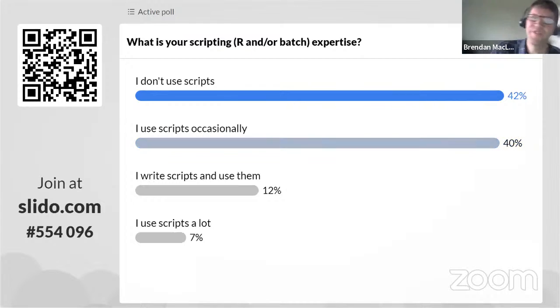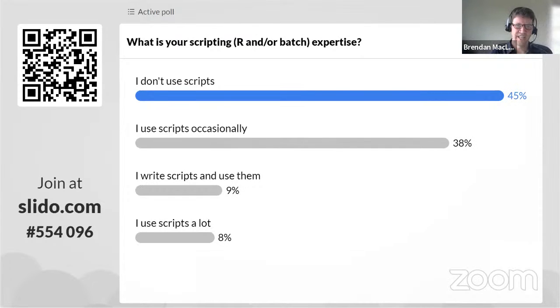What we found last year, and part of why we created Skyline Batch, was that there's a large part of the population that uses Skyline that doesn't use scripts at all. Usually the people coming to Olga's courses are biased toward being able to use scripts and write them. Hopefully some of you will stick around and learn how to use R better in RStudio. If you're in RStudio using R, you're writing scripts. But even here, we see almost 50% of people who don't use scripts at all, or they use them occasionally. Maybe they don't write them themselves, they're just using somebody else's script.